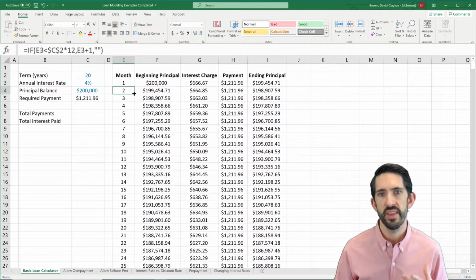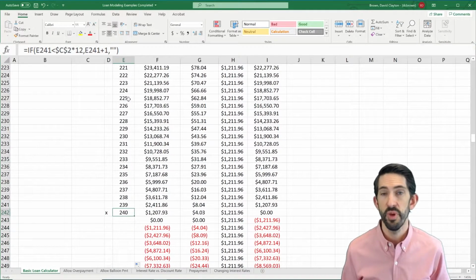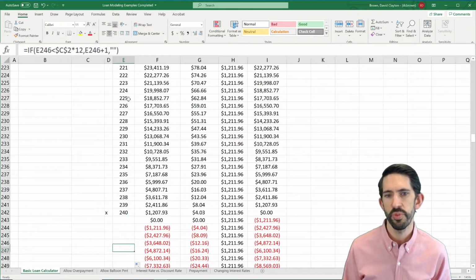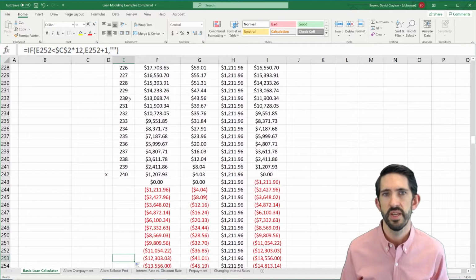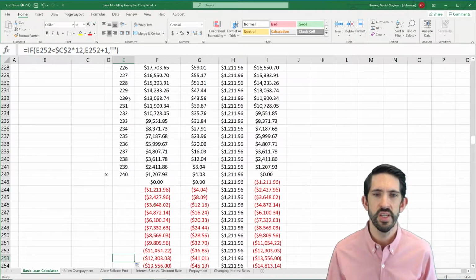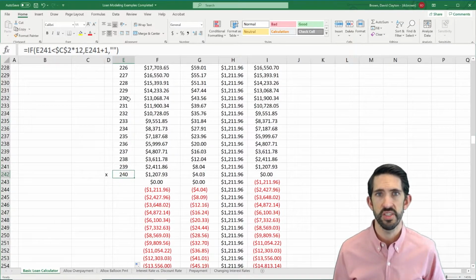But now when we double click that down, and let's jump down here to row 240, or month 240, we see that it is the last month we see. There are still formulas down here below it, right? But they're all giving blank cells back. So visually it works very well for us. It also gets the right number as far as the number of months we want to see.